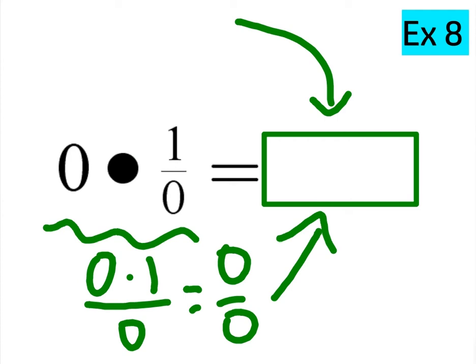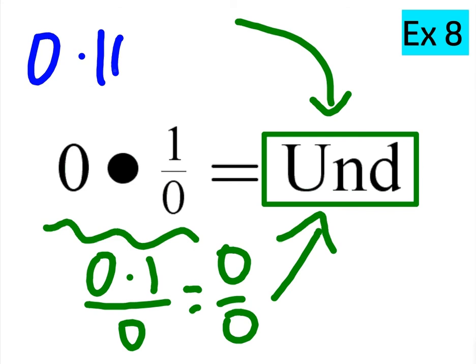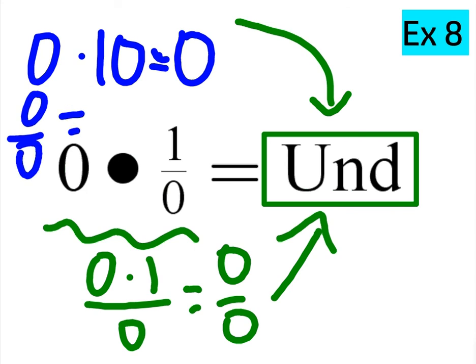Or 0 divided by a number. Anyways, the way that we often explain that is undefined, meaning it's not one definite number. Again, some people will say 1, and I've heard some people say 0, but there is no definite answer. There could be many different numbers that work for that. And I will show you real quick kind of why that works. Remember, you could take 0 times 10, for example, and get 0 back. That equals 0, right? So therefore, that kind of shows that 0 over 0 could also give you 10. But anyways, just showing you that. And if you put 1, I'm okay with that. I'll count that correctly. But in general, it's actually undefined.